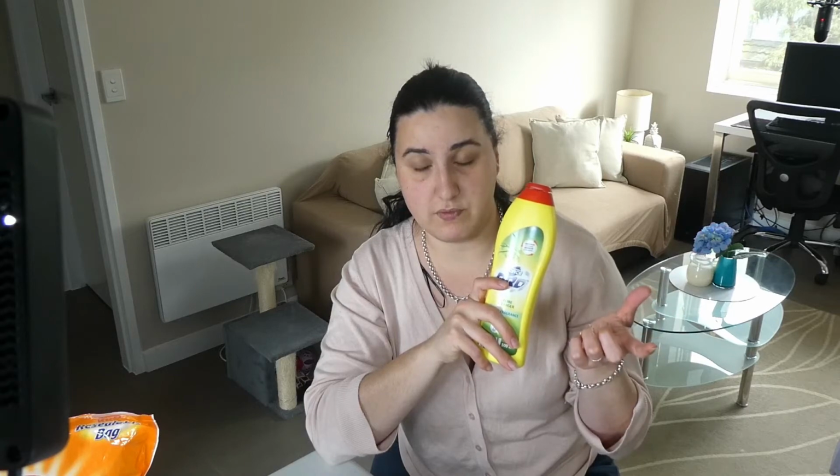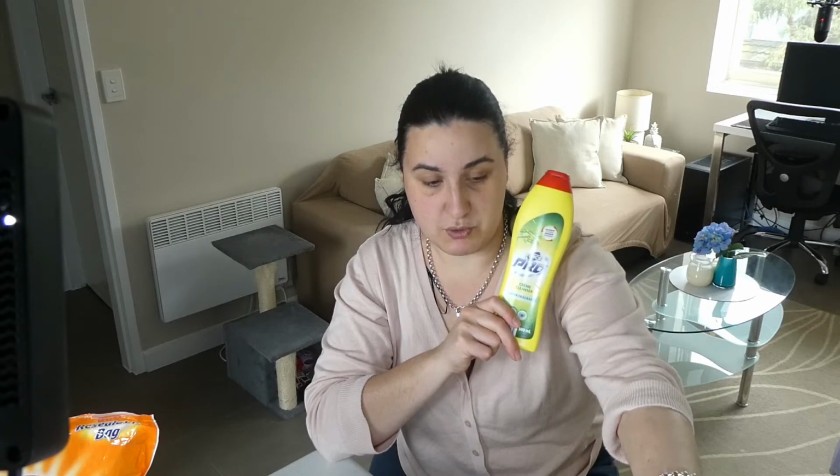The other thing that I can recommend for this is, as I was saying before with the shower cleaner, the dishwashing liquid and the vinegar, if you've got a particularly dirty shower and you want to clean it up, this stuff will do the trick. Just put some onto a sponge and rub it over the glass just to get rid of everything, and then use the dishwashing liquid and the vinegar for ongoing maintenance. Otherwise, you can just do the dishwashing liquid and vinegar a few times and that should clean it out nicely. So that's another thing that I love.